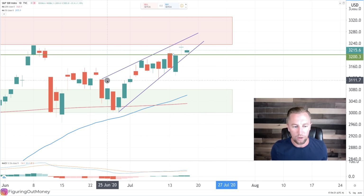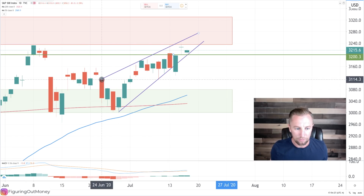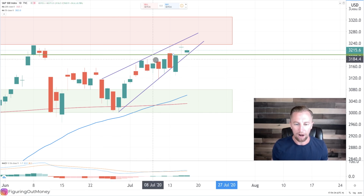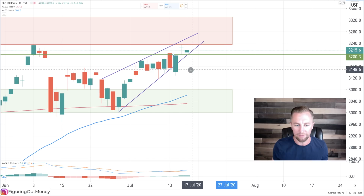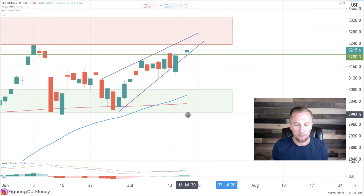Now, in this rising wedge pattern, what I want to point out here that I find kind of interesting is that from the base, and this is just kind of a rule of thumb, when I say that there might be a pullback coming from this type of rising wedge, how far can it get pulled back? If I don't say it, some people might just think the pullback's going to crash down to stock market all-time lows. That's not what I really mean.